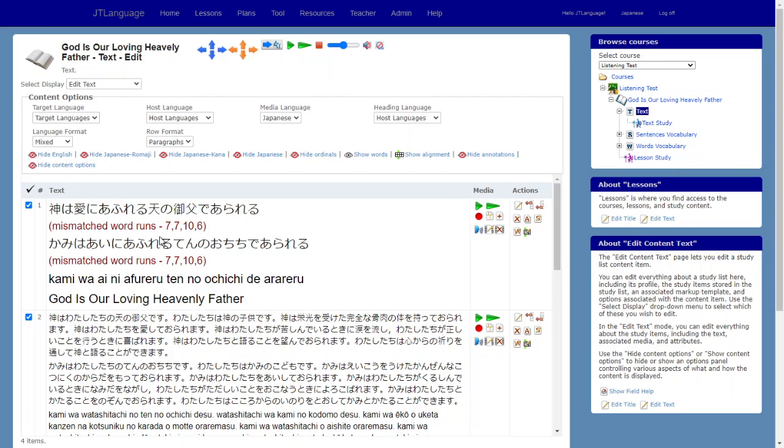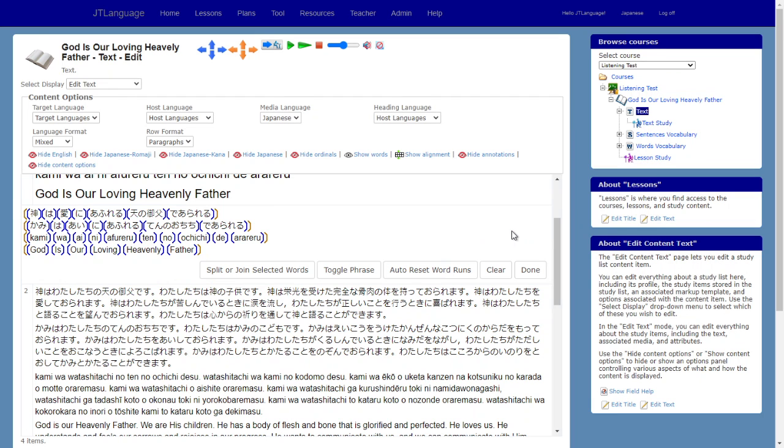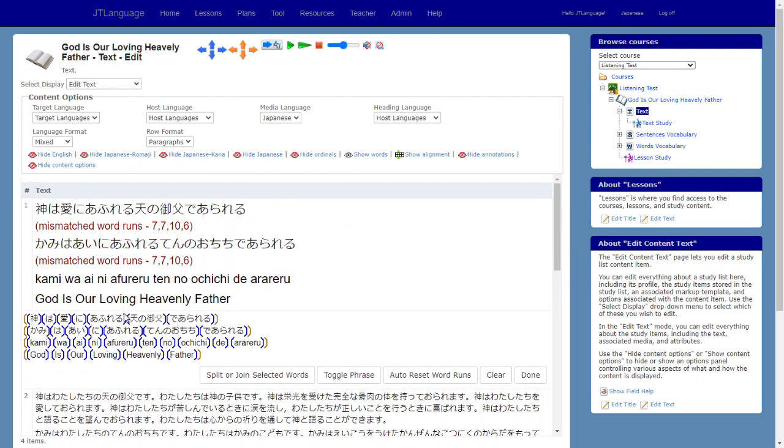So to do editing of the word runs, I click on the little W button here for edit word runs, and it adds a little pane below the paragraph that graphically shows me where the word boundaries are, using little blue markers to show the starts and ends of words. Now what I'm going to do is break it up so that it's like the romaji, in smaller words.